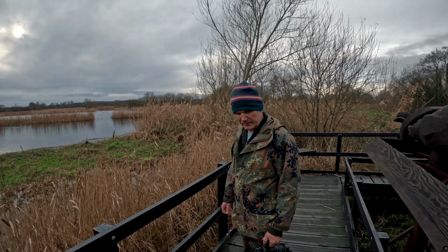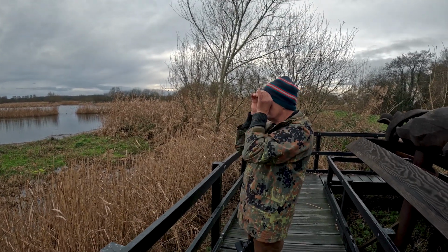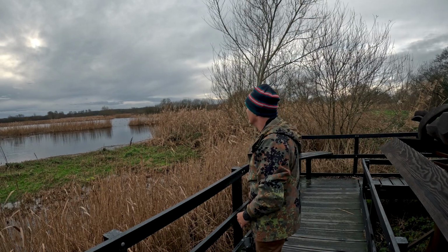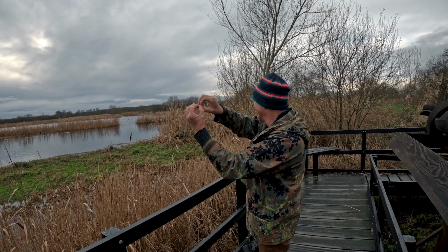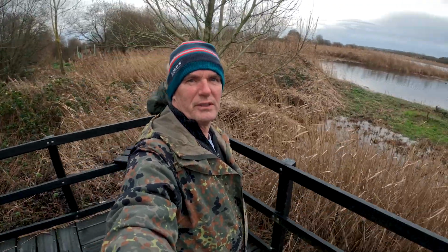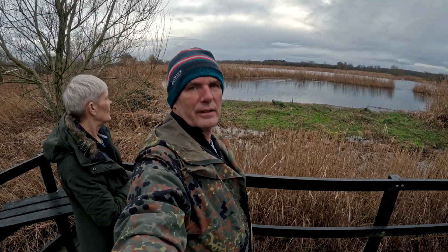If we had some binoculars, let me try my binoculars out. Oh yes, wow, look at them. There's hundreds. Marsh harrier, not kidding. You can see a marsh harrier through your binoculars. Yeah, use them. So there we are, we're looking at marsh harriers with binoculars, and the birds out there are amazing. There's hundreds of them. Little birds. We're not talking about these duckies.